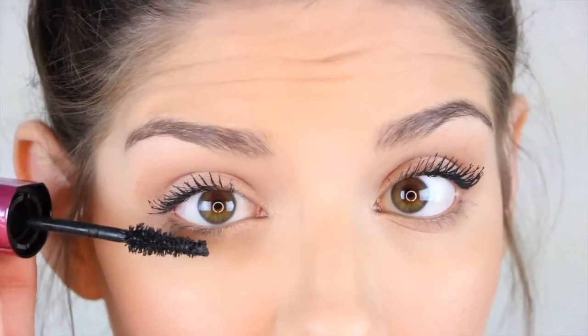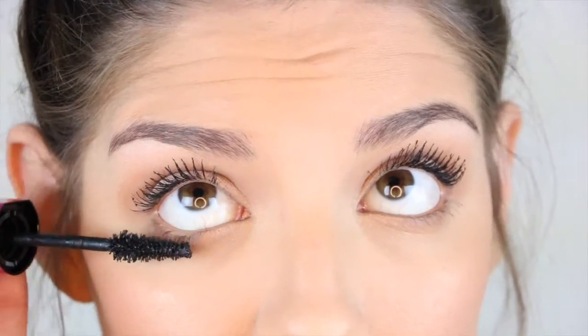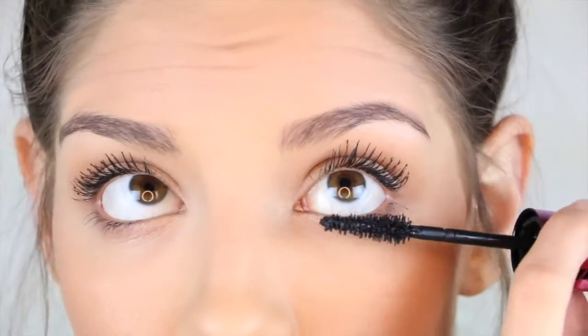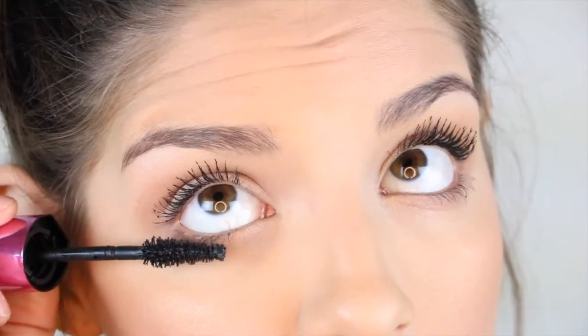So after my second coat of mascara, I just like to take whatever is left over on the brush and I go and put that on my lower lashes just because I don't like too much product on my lower lashes, just because I think it looks a little unnatural. So I just place a little bit there and a little bit there.